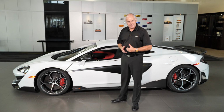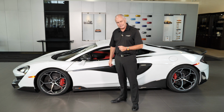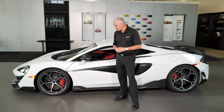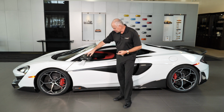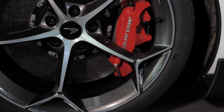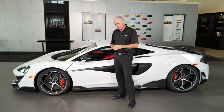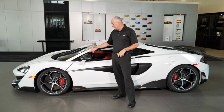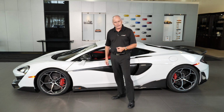Now here at the side of the 600 LT, we really start to see the differences from the 570S she's based on. In full lightweight equipment, she's about 220 pounds lighter. The way they've achieved that is lightening suspension components. We're using the 720 brakes, the 720 brake calipers, which are also skimmed out and shrink wrapped to save some weight. The more weight you save, of course, the less you're asking the brakes to do, the tires to turn, and the engine to push. So with less weight, she is much more effective on track.